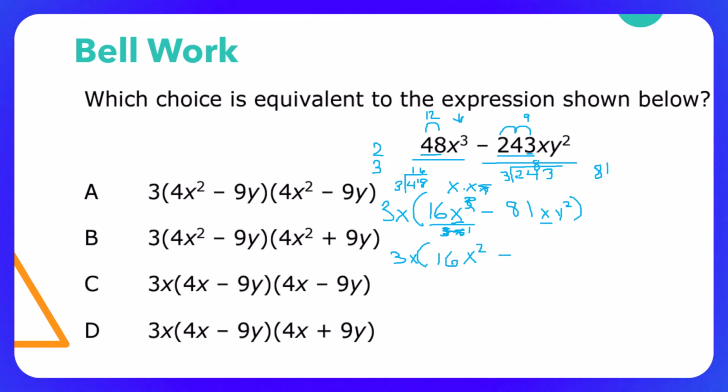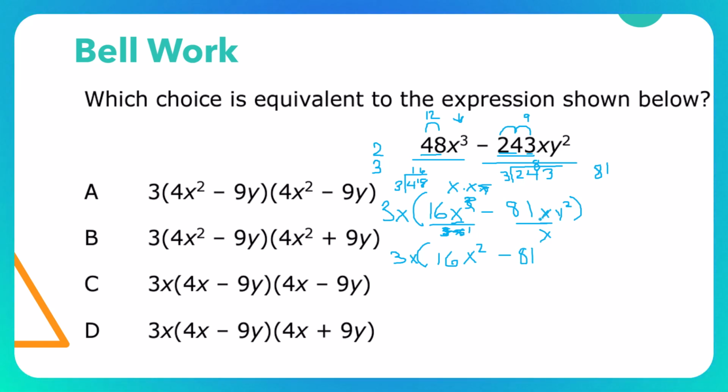Minus, and then we already factored the 3 out. Let's factor an x out of this term, and we're left with 81. X over x is 1, and we're left with y squared. And we need to factor again because I see my answers are factored, but it's not going to be just the 3 that's factored out. So we can eliminate this answer, A, and this answer, B.